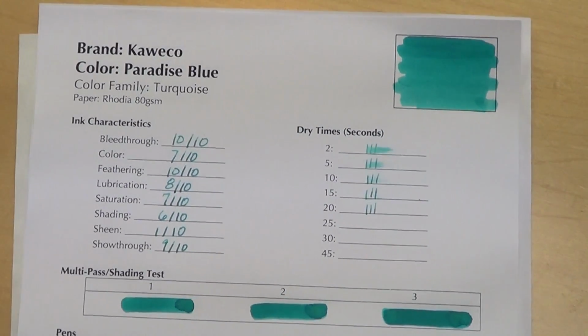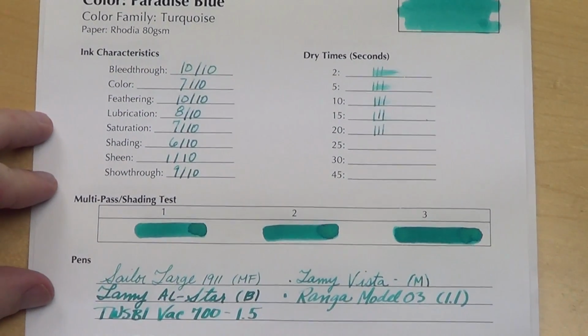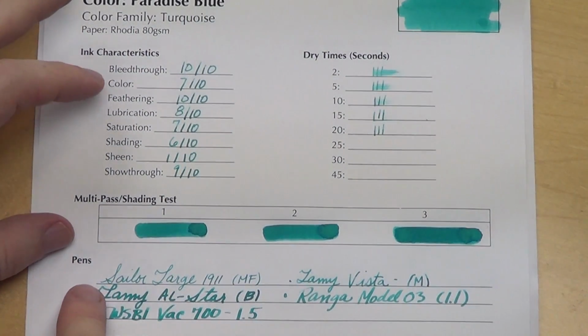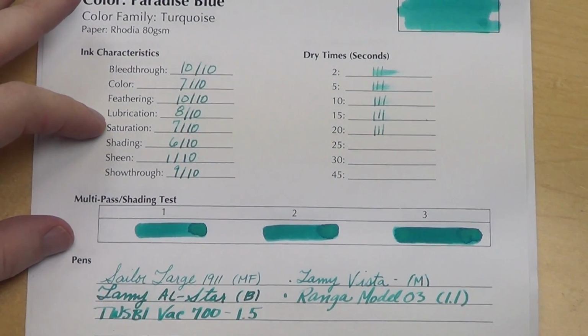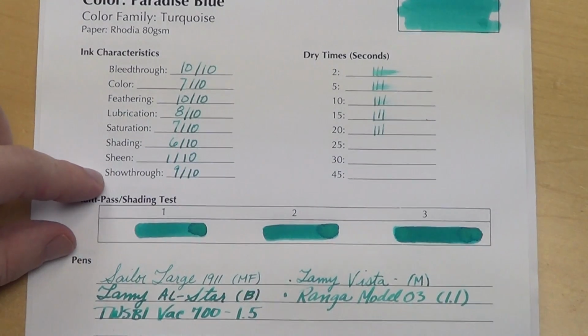So that being said, let's dive into the specs here. So this is my new ink review form. So going through the scores on Rhodia paper: no bleed, pretty good color, no feathering, fairly lubricated, fairly saturated, some shading, but not as much as I like on some of these lighter inks. If I'm going to use a light ink, I want it to be pretty highly shaded, and this one is moderately shaded. Sheen, there's almost no sheen to speak of here, just tiny little hints of a dark blue-ish edge around some of the pooling. And show through, very, very little show through.